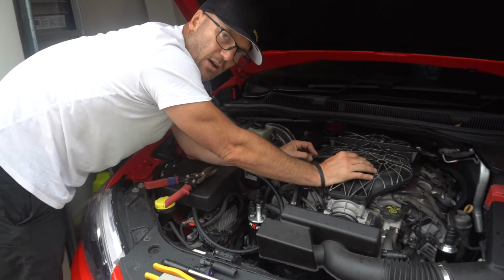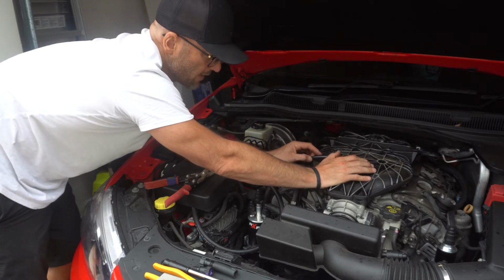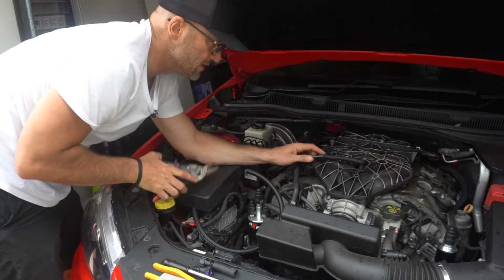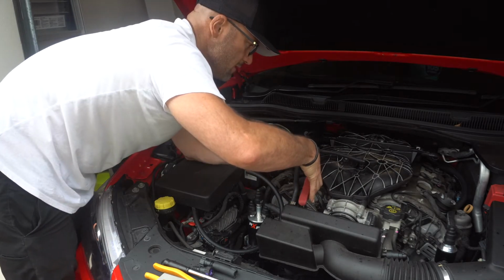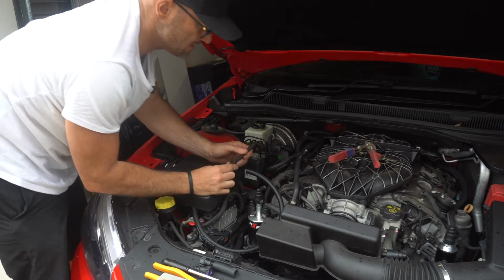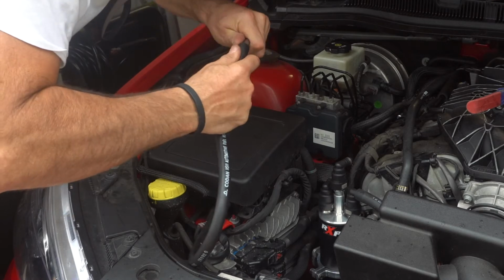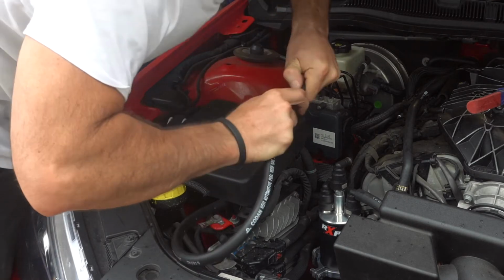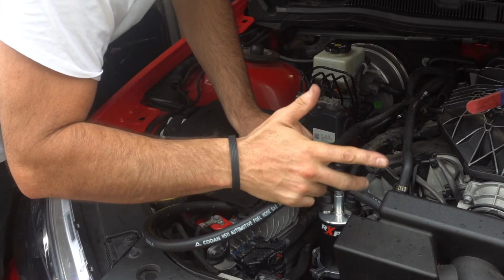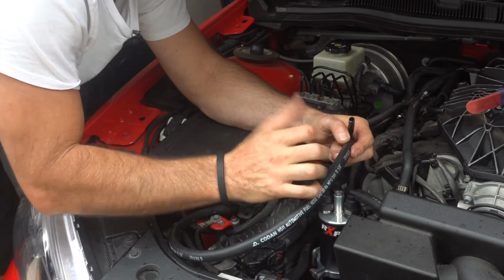So I guess this is the part where we're now committed to cutting our factory hard pipe here and trying to feed it into our new reducer. Just using a pair of tin snips. Now I really hope that this fits in there nice and snug. Oh yeah, that'll fit nicely. Yeah, so this is just going to act like a reducer, and then I'll cut that and then it'll go into our bigger pipe.